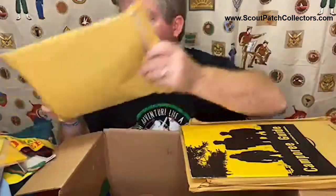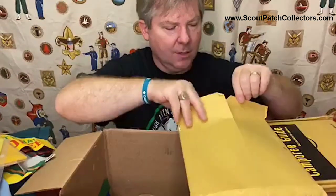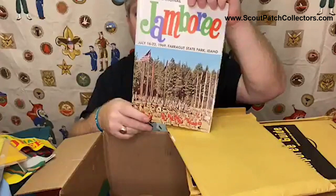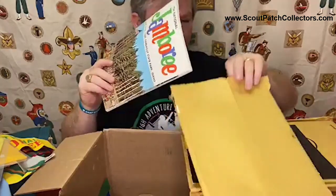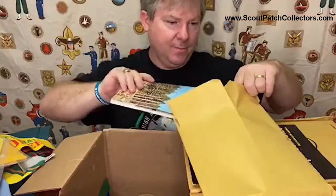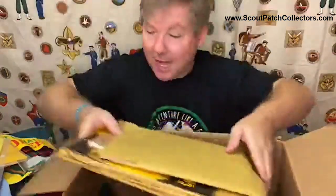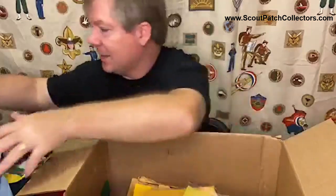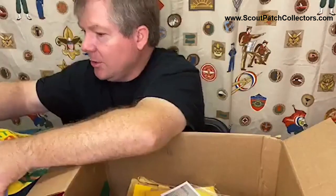This is 1969 - it's sort of the Jamboree souvenir book from '69, and there's also some paperwork in there from the 1969 Jamboree. So that is the end of this box. Let me kind of move stuff over - we have an entire other box to go. I don't know what's in the next box, but we're about to find out. So thank you for sticking along - I hope you're enjoying this little treasure hunt.